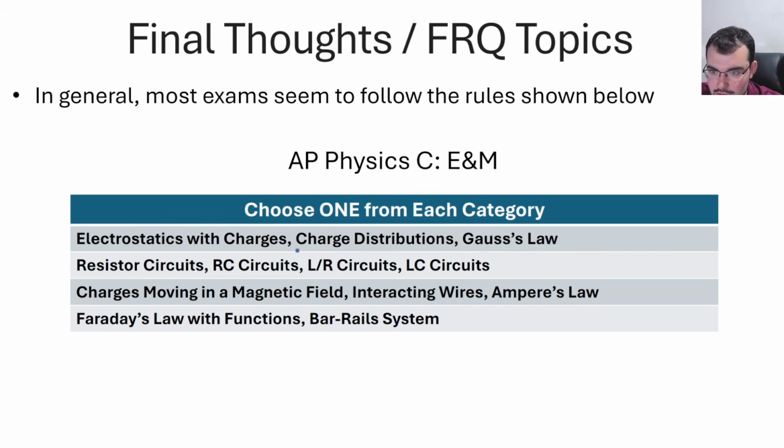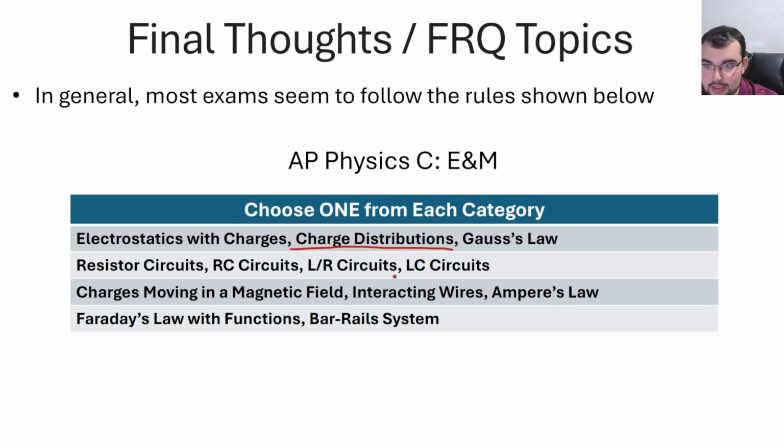I'm actually feeling more strongly we'd get an energy-based charge distribution question. This is kind of my pick. So maybe you have to find the potential, and then you have to do some kinetic energy stuff. That might be my guess there. Although I also wouldn't be surprised if we have Gauss's law with a rho of r. So my second pick is that we get a density function rho of r, Gauss's law with a sphere. But I'm going to pick charge distribution. I might guess it's something with a rod where you have to integrate some stuff. Maybe find E field or potential, and then you got to find the speed when you're really far away or something.